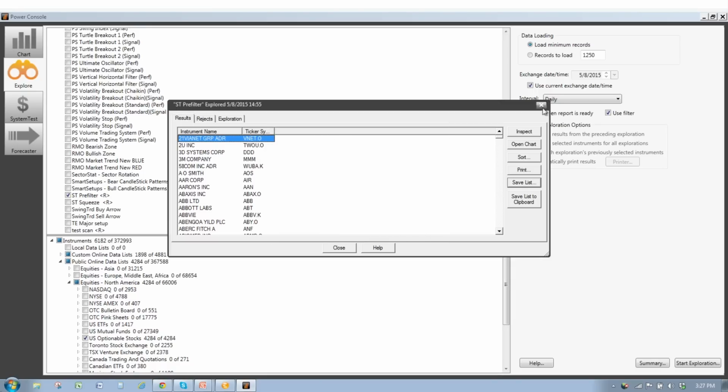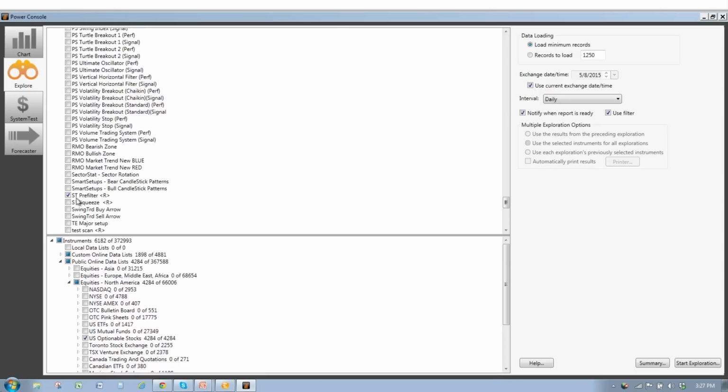The second scan that we work with in this is called the ST Squeeze scan, and it's right here. This is basically designed to show you a couple of things. It's going to eliminate stocks that are not currently in the squeeze pattern. Again, what we want to do is find those stocks that have been consolidating and have a spring-like pattern to them, and we want that spring to be just as tight as possible. It'll also tell us how long that squeeze has been active.